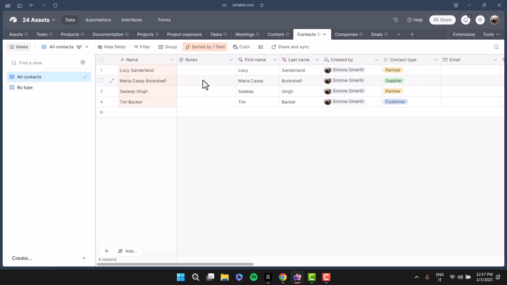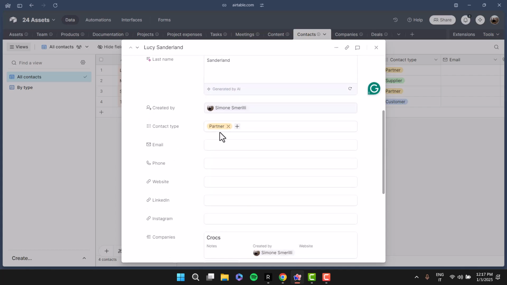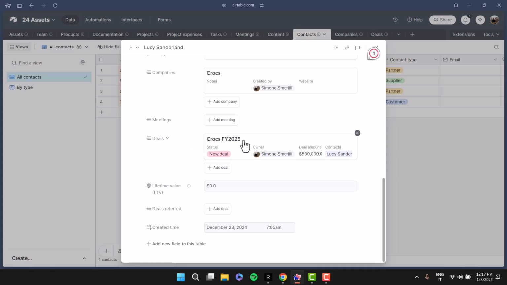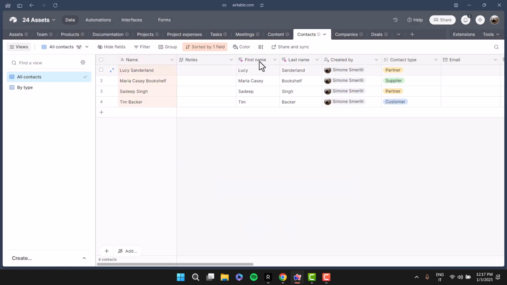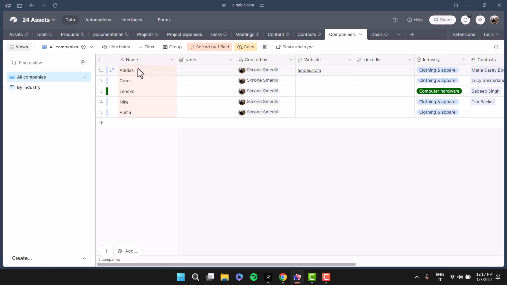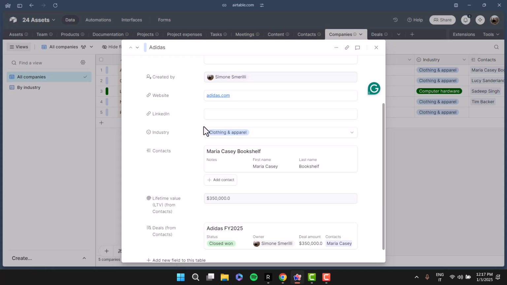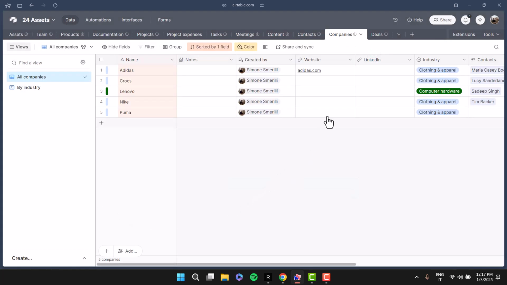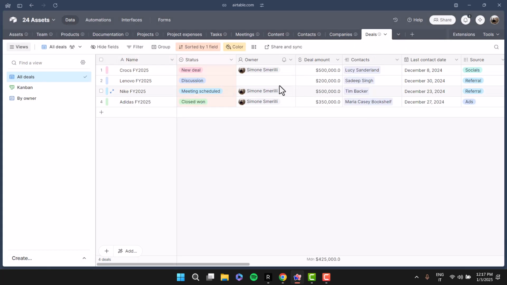The next table in the system is contacts. So this is part of the CRM or customer relationship management. That's why we can track all the people in our network, whether it be a client, a potential client, a partner, a supplier, an ambassador, or any person really. We can also see their lifetime value if they are related to deals that are closed won. That would be added up as the LTV or lifetime value. And the same really goes for companies. Here you can keep track of all the companies, either that you work with or that you partner with or that are just in your network. And also companies have an LTV value that you can view.